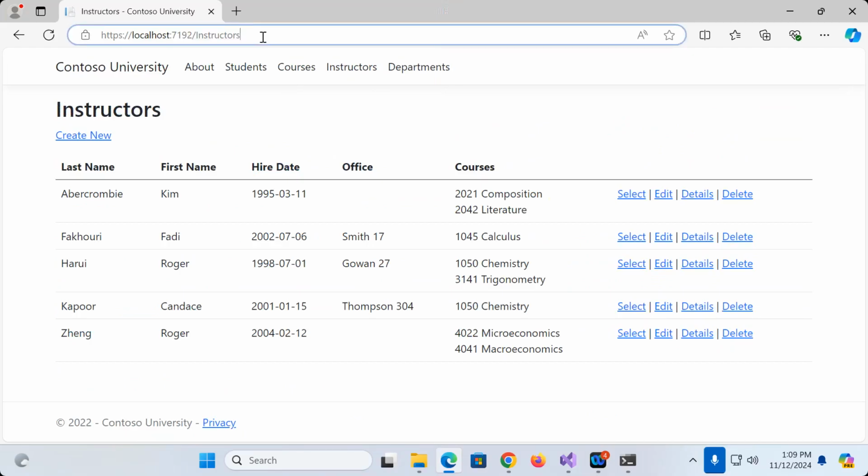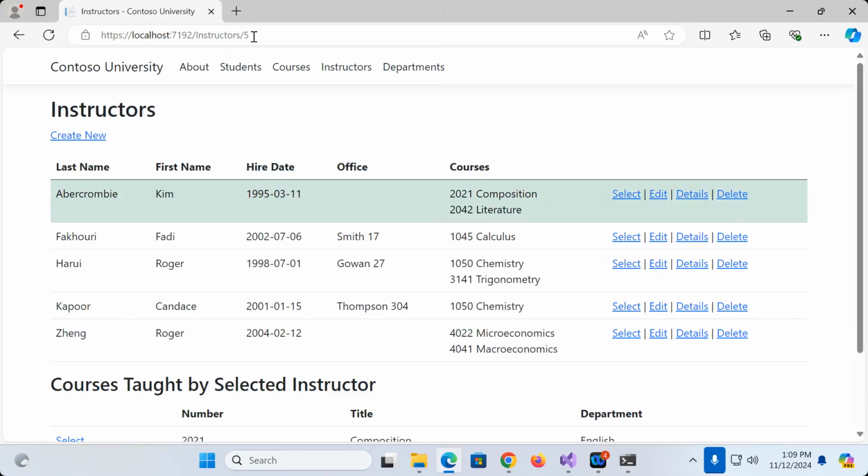So that's the URL. I hope you can all see that. When we select an instructor, we get a number after it. And what does that number represent? That number represents the ID number of the selected professor. So we've selected the professor or faculty member with an ID of 5.